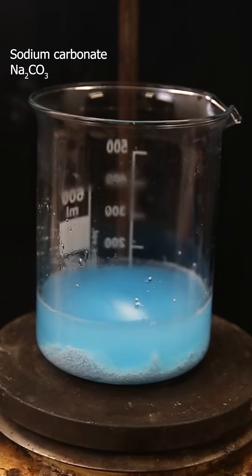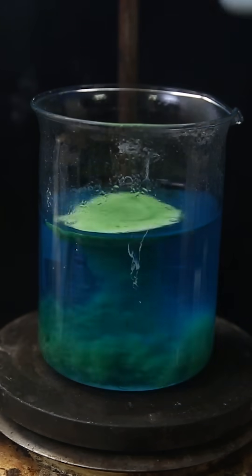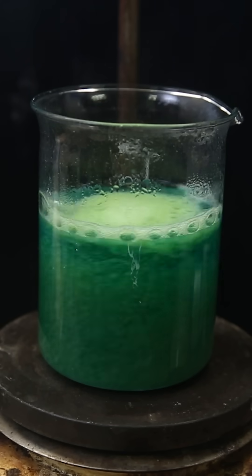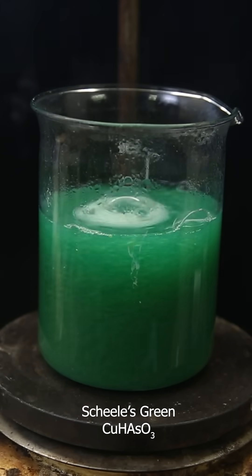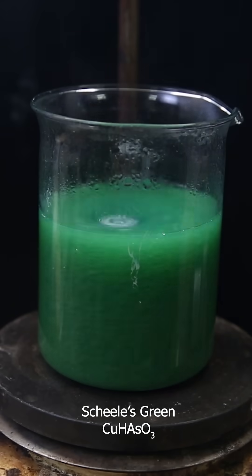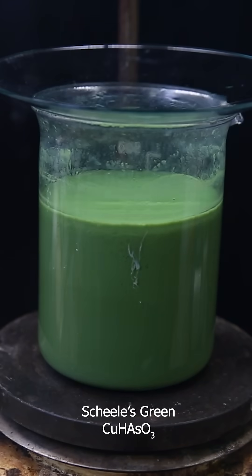In the other beaker with residual copper sulfate, I dissolve a random excess of sodium carbonate in some water. I then gradually add this warm saturated sodium carbonate solution to the hot arsenic trioxide copper sulfate mixture. Immediately a green precipitate of Scheele's Green forms and CO2 gas is expelled. I keep adding more sodium carbonate solution until it no longer produces CO2 upon addition.